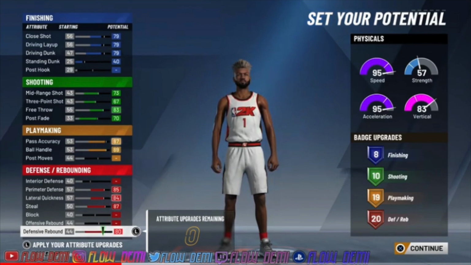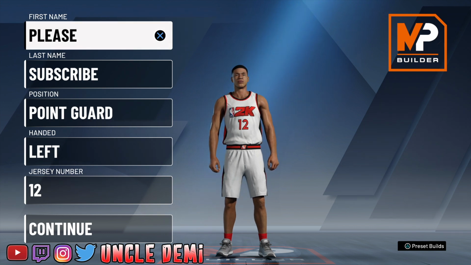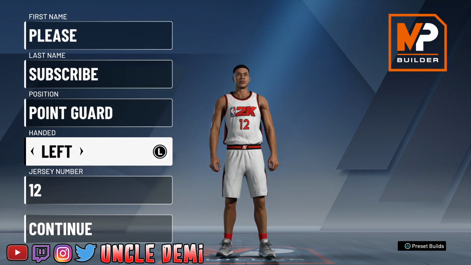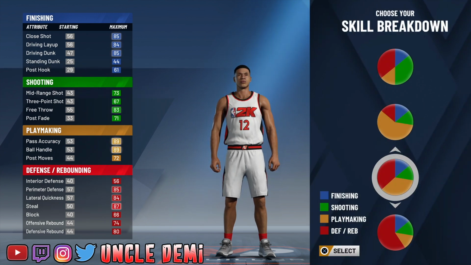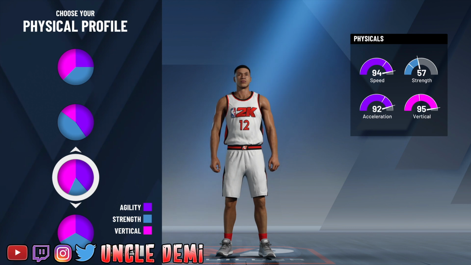Also, I wanted to try to get more finishing badges, so there were a couple of things I really felt needed to be tweaked a little bit. So let's hop right into it and tweak this two-way Playmaker and make it an extremely playable build, right? First and foremost, you want to go with the defense and slashing pie chart. This is where you'll get the two-way Playmaker build from. And again, this is an extremely unique build, man.